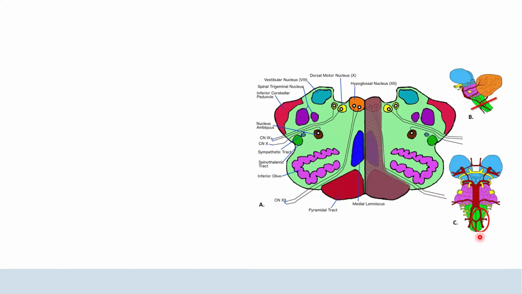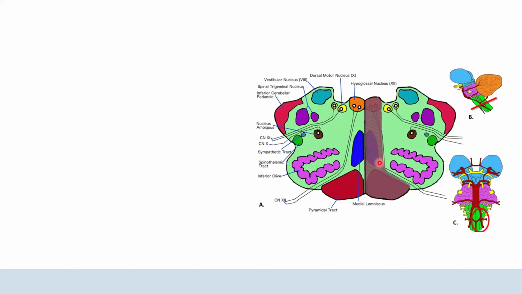Now let's take a look at this. I want you guys to, first of all, tell me, is this the medulla? Is this the midbrain? Is this the pons? What are we looking at here? Medulla. Perfect. Is this upper medulla or lower medulla? Upper, exactly. Because remember the way the lower medulla looked like, right? It was very similar to the spinal cord. So here we can see that this area of the medulla is affected.